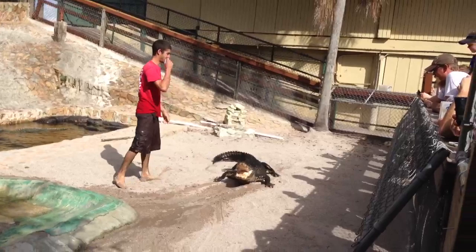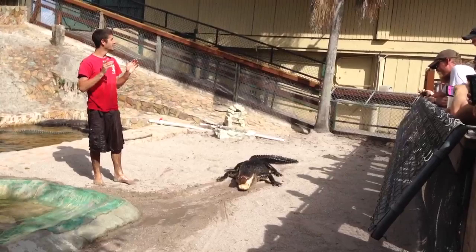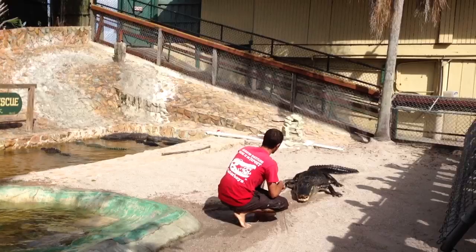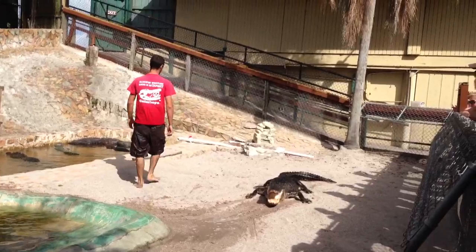Take a look at the alligator's eyes, located at the top of the head. With the position of that alligator's eyes, he has lateral vision, which means he sees off to the side. Now, with that position of the eyes, that allows the alligator to have two very small blind spots. One being directly in front of him, right about here, and the other one directly behind him, right about here.